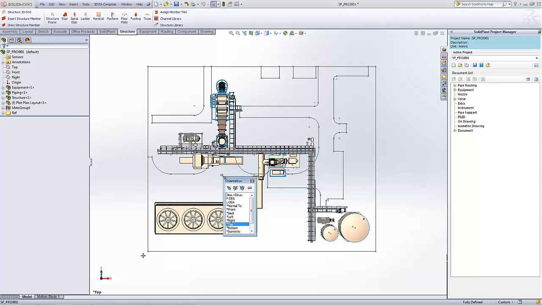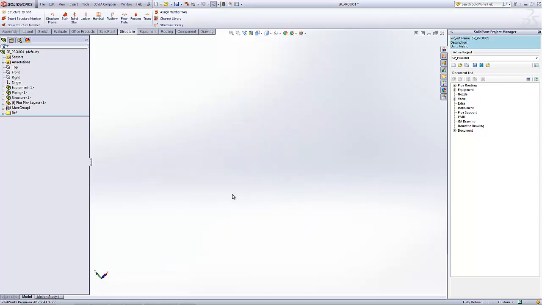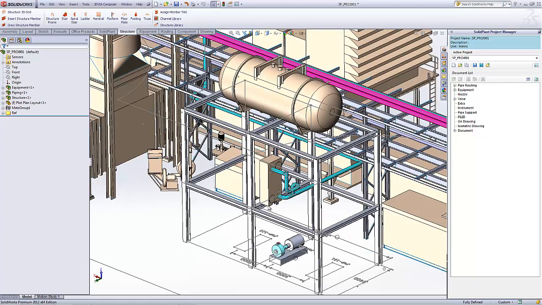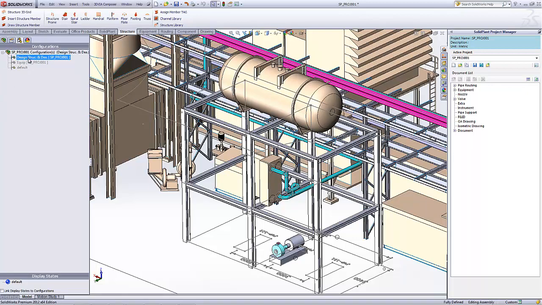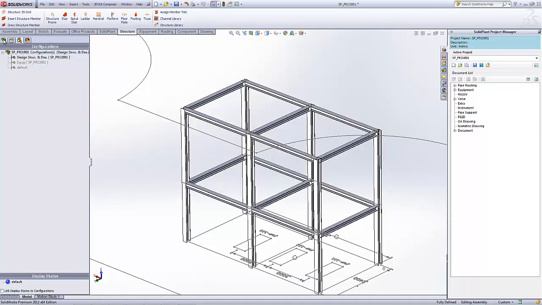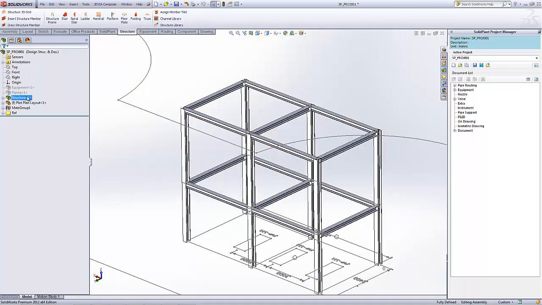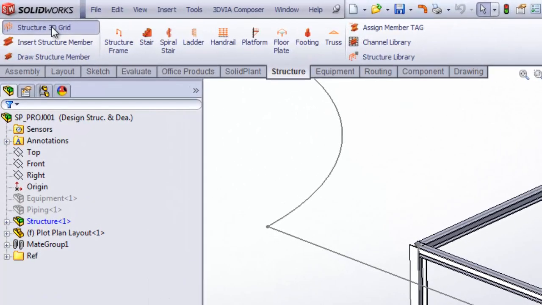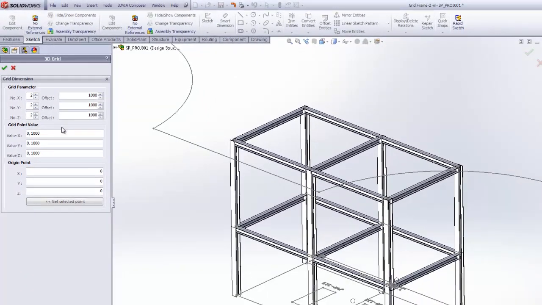First of all, we change the view position, and now we're going to add some structure in this area. We click on Edit on the Assembly Structures in the Feature Manager of SolidWorks, and then we click on Structure 3D Grid.